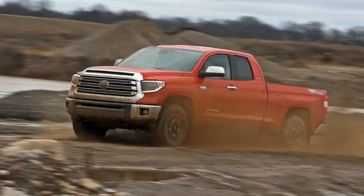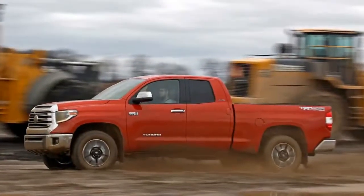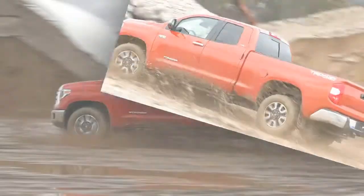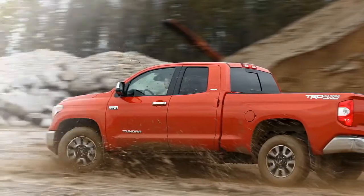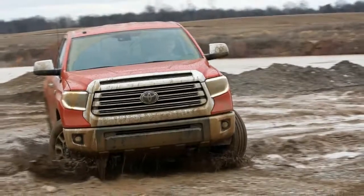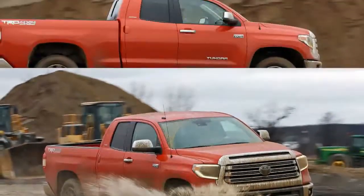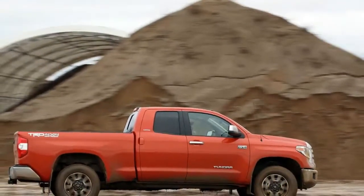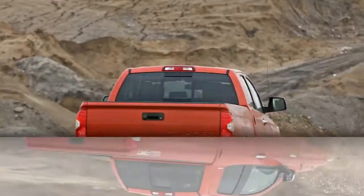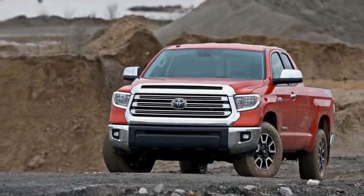Comfortably familiar but falling further behind the class leaders. The current generation Toyota Tundra is an aging truck that faces off against a much fresher F-150, with brand new versions of the Chevrolet Silverado, GMC Sierra, and Ram 1500 on deck. The Tundra and the Nissan Titan are the only regular duty full-size pickups to rely solely on V8 powertrains. The market has embraced more efficient options including turbocharged V6s. The lack of powertrain choices and the dismal fuel economy from the V8s are just two of the many things that dramatically date this pickup.